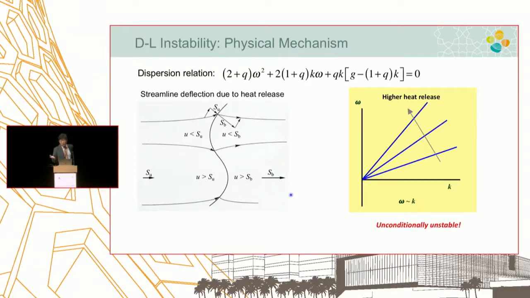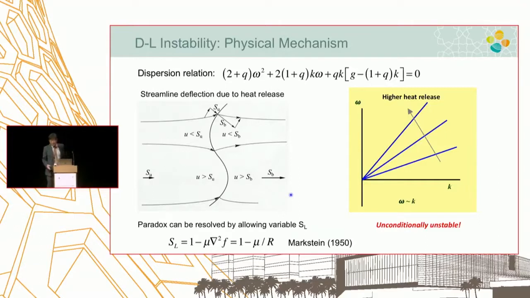Well, I do observe flat flames in the lab. How come? Well, now we know why it is happening. And at that time, it was like a paradox. And it was Markstein in the 1950s who came up with it. The main assumption flaw was that the flame speed is constant. In order for the flame to be stable, you have to allow the flame speed to be variable. In fact, Markstein heuristically came up with the idea that flame speed is a function of curvature. And this is the origin of the Markstein length.